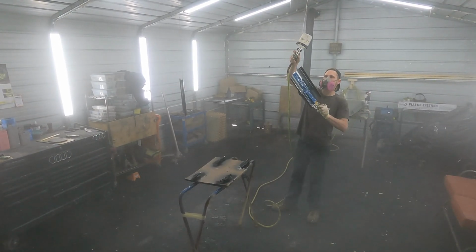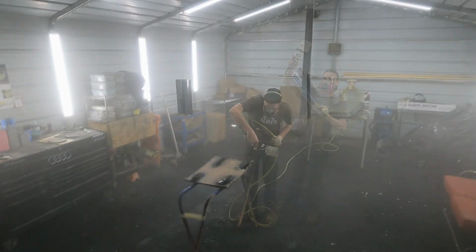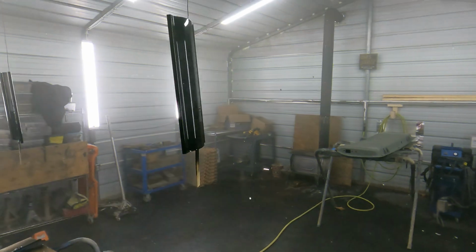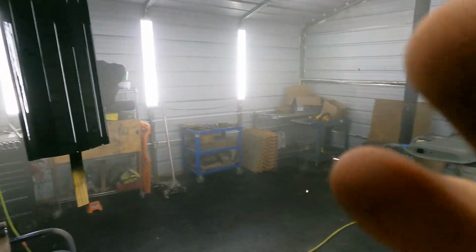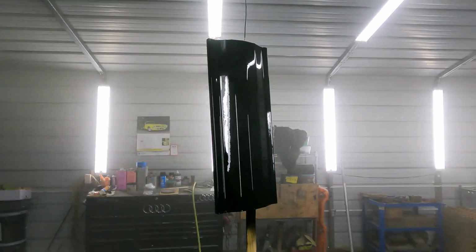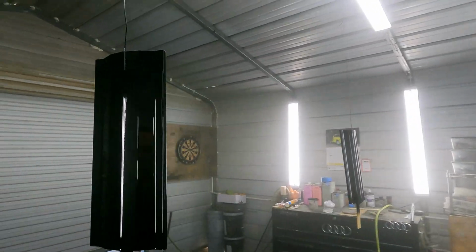These came out really good. I think the one mirror had 2 pieces of trash, and that was about it. Right here, this first mirror's got, I think, 2 pieces of trash. After that, they were glossy. They were slicked out. They looked really well.